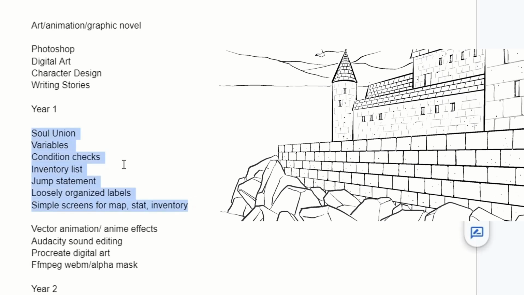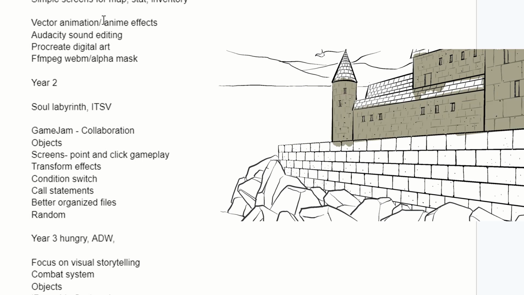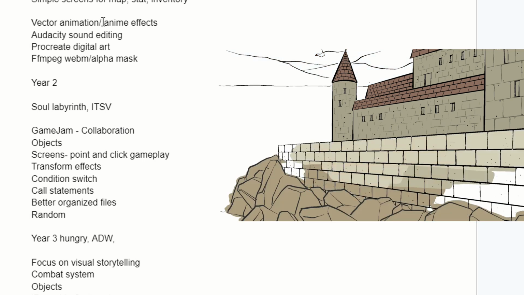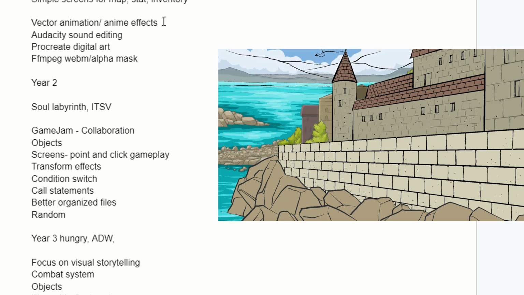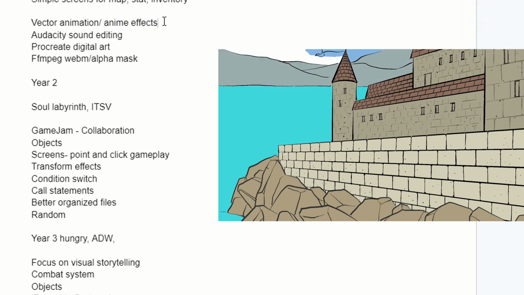And besides learning how to program those things in RenPy, I was also learning how to vector animate, because I come from a traditional frame-by-frame hand-drawn animation background. So I was learning how to vector animate with a kind of puppeting and using deformation to animate, and was learning how to do that in Anime Effects. I did also learn, what is it, Cubism, Live 2D. I did dabble with that, and I did a couple of test sprites, but in the end I just decided to settle on Anime Effects, so I don't really remember too well how to use that program now, other than I did get working animations in Live 2D.